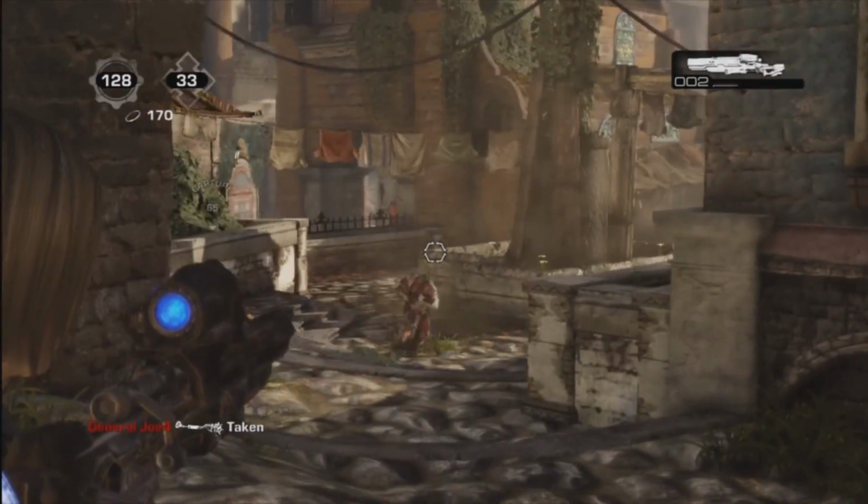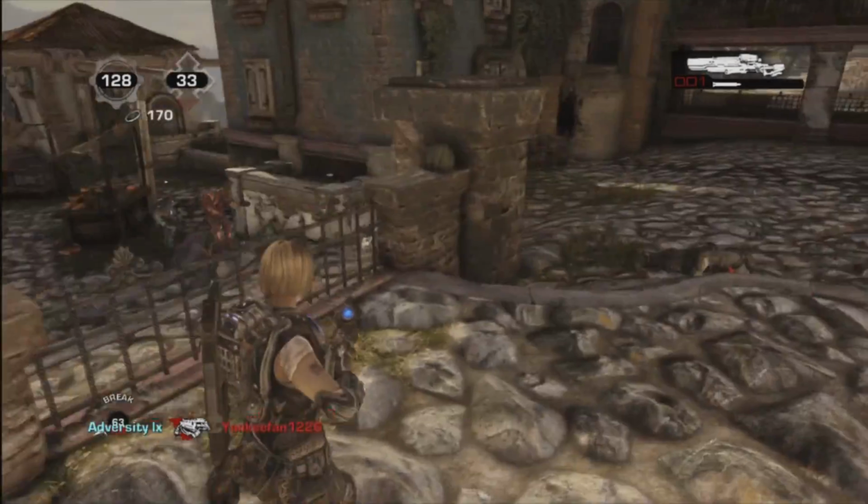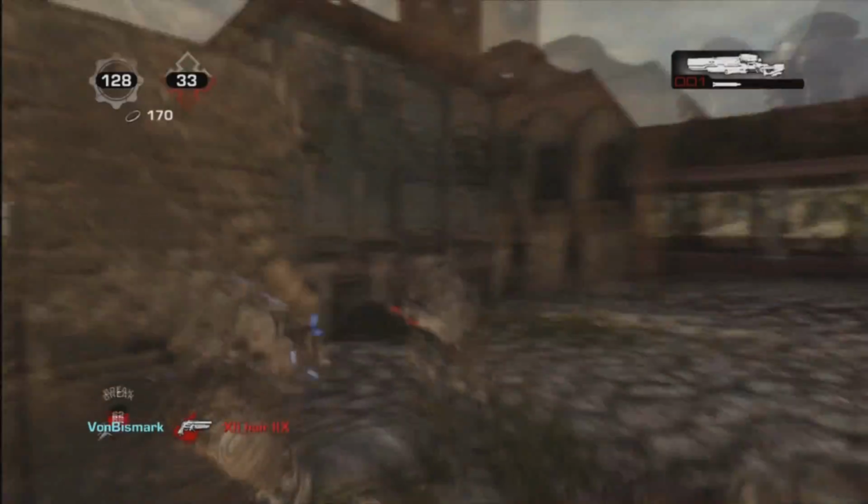And how is that not a headshot? That's just about the only time I thought I got a headshot in this game where I didn't. That's the sniper hit detection. They nailed it. But yeah, might as well segue into power weapons.